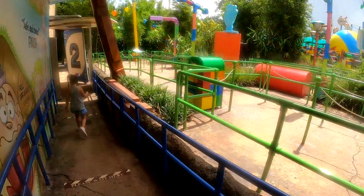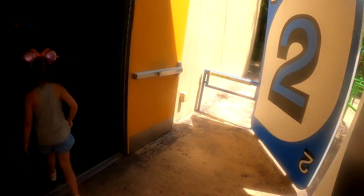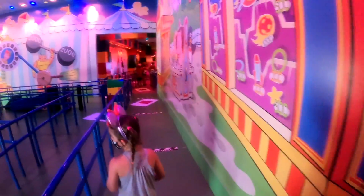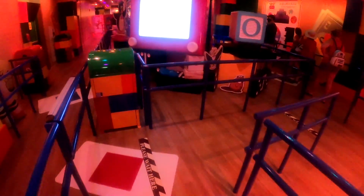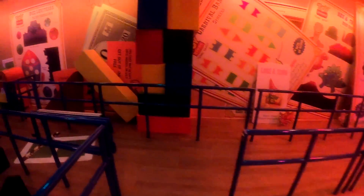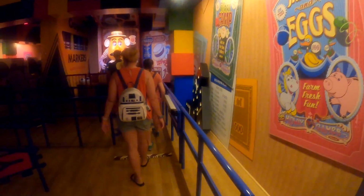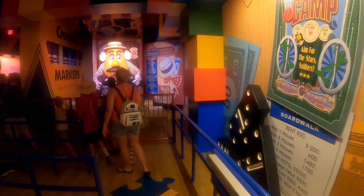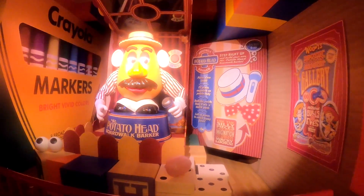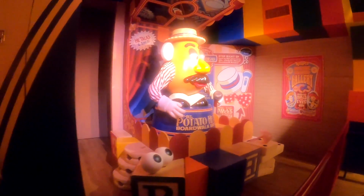So here we go. One of the most unique lines in all of Disney World is Story Mania, with props of old toys that you grew up with, social distancing markers on the floor, and we're in the AC most of all. So the line outside says that it's 10 minutes long, but the line is so interesting. People walk very slowly so they can check out all of the intricate details to the toys. Hands down, one of the saddest things about this whole thing right now is that this line has caused Mr. Potato Head not to be active. He was the most unique line character in all of Disney World, and it's not working right now. Oh, it makes me so sad.